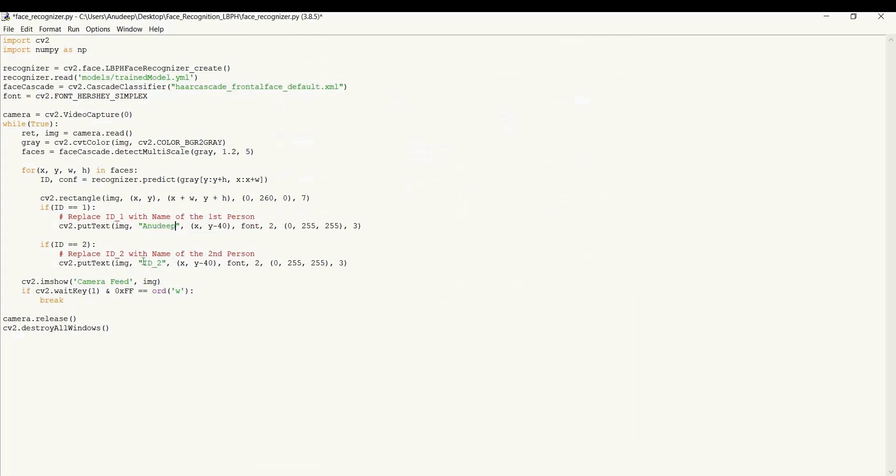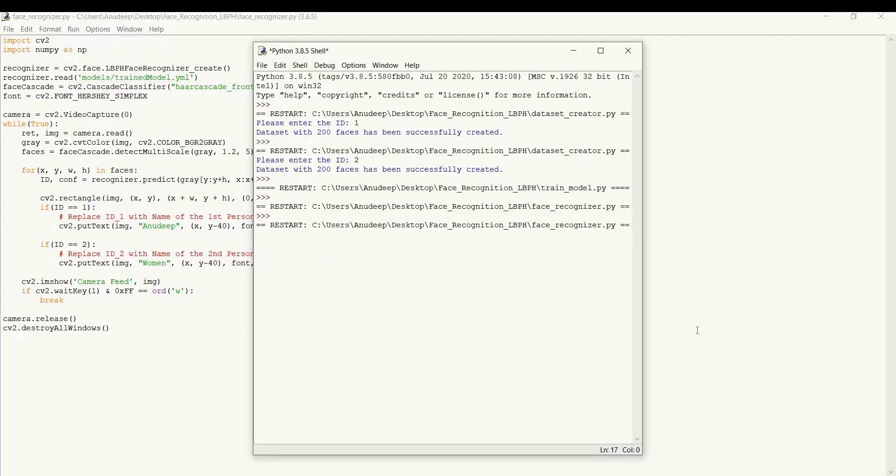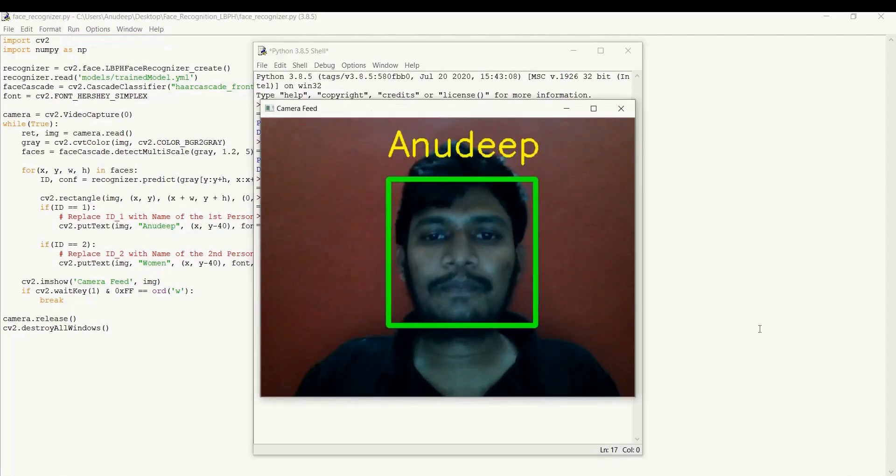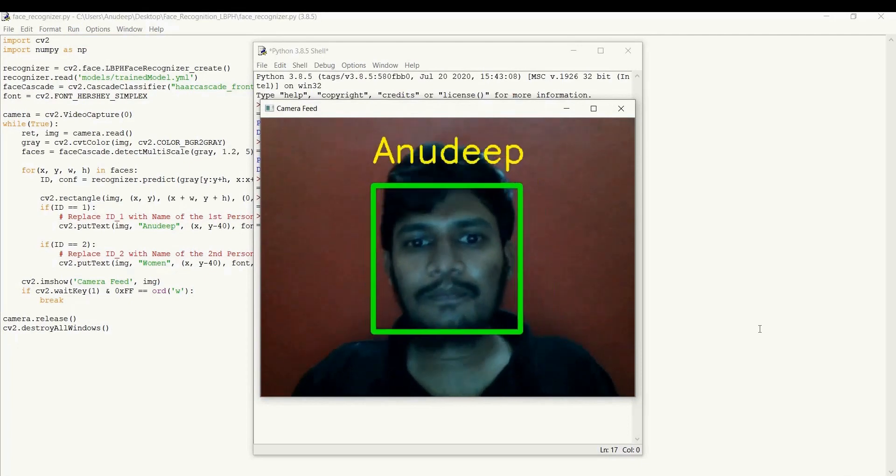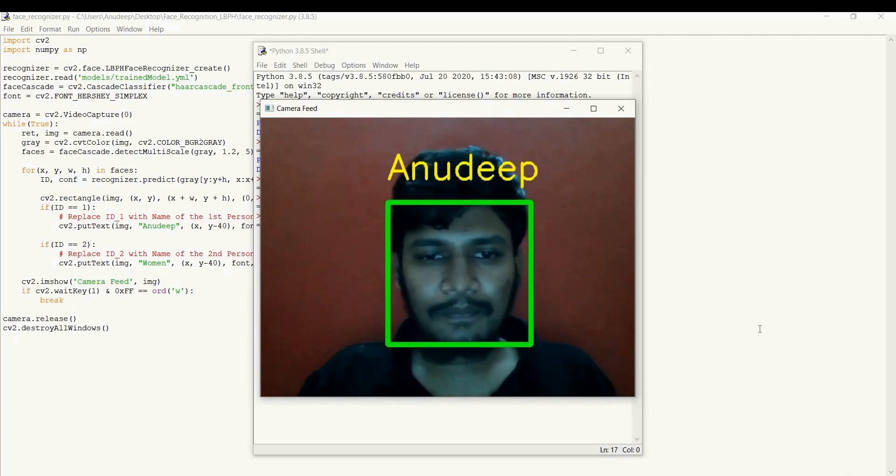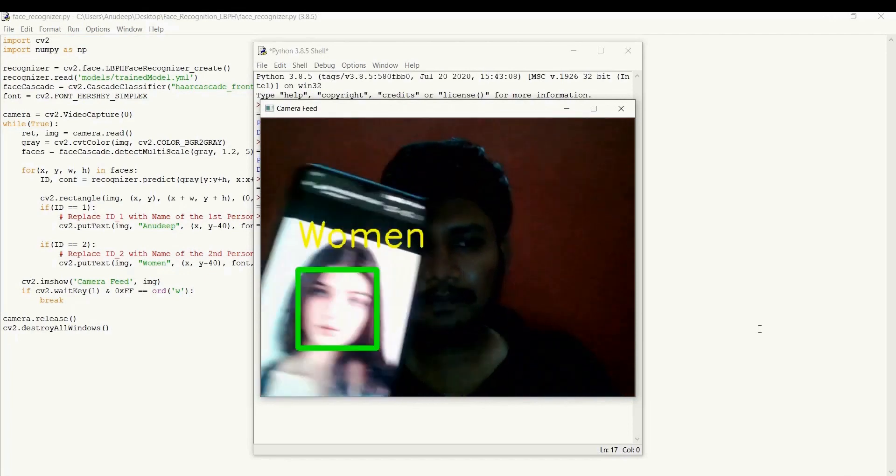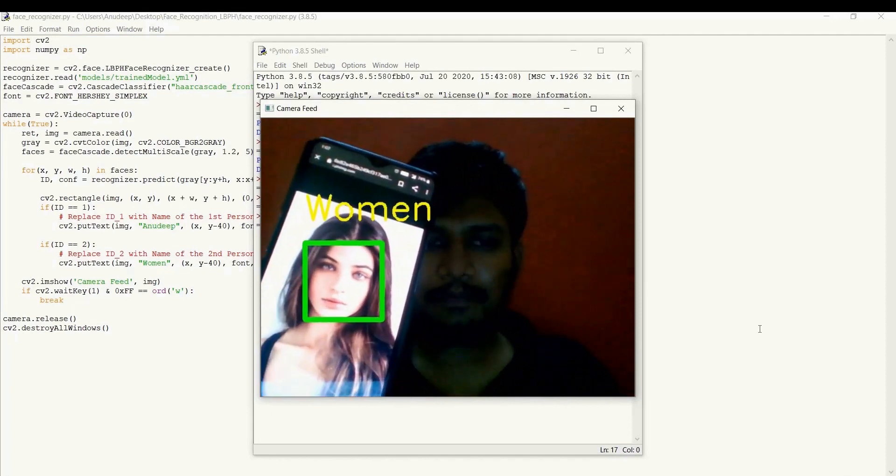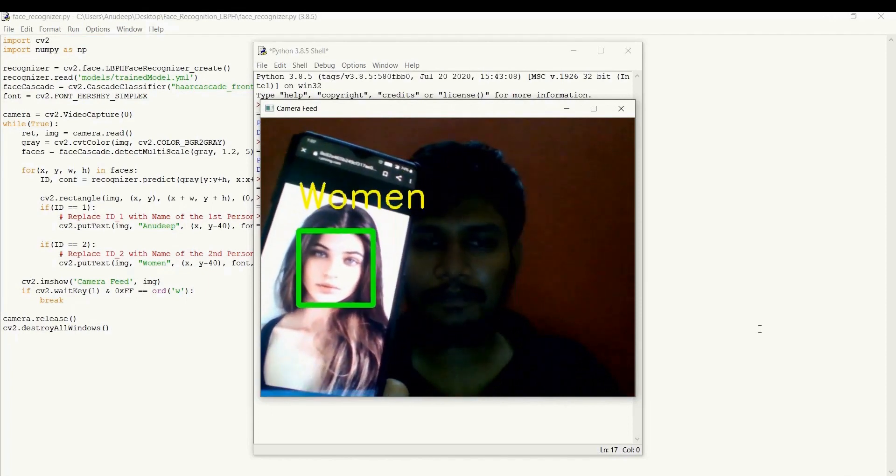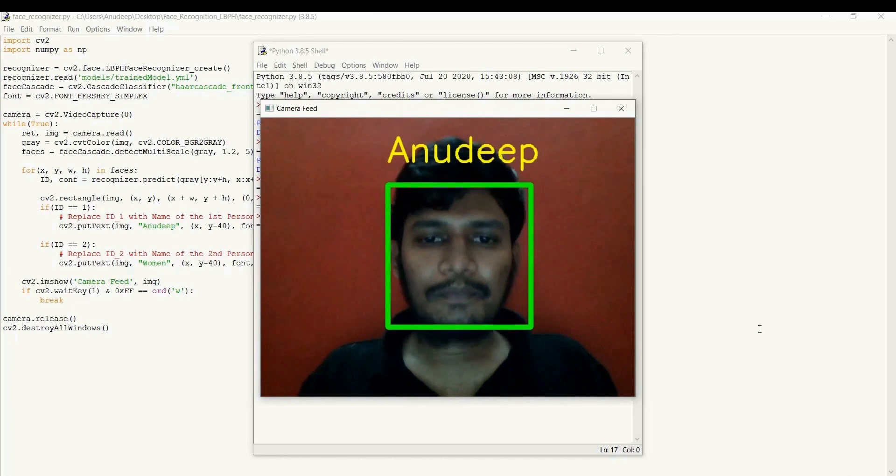We can see that when the out of focus in focus happens for both the images, it gets detecting properly. Now we are changing the name in the string. I'm going to change the name of the string as Anadeep and the second one for the woman, we are replacing it as woman. The first one is given the name as Anadeep and the second one is given the name as woman. And when you run it again, instead of id1 and id2, it will have the tag as Anadeep and woman. You can see that now it is Anadeep. This will look more professional and complete when you submit it to somebody for evaluation. You can see that any angle it is getting recognized perfectly. And now when you show the woman's picture, it will be recognized as woman. That is it. You have built a model which got trained, which is now recognizing perfectly. And all these happen real time with very good accuracy. Thank you.